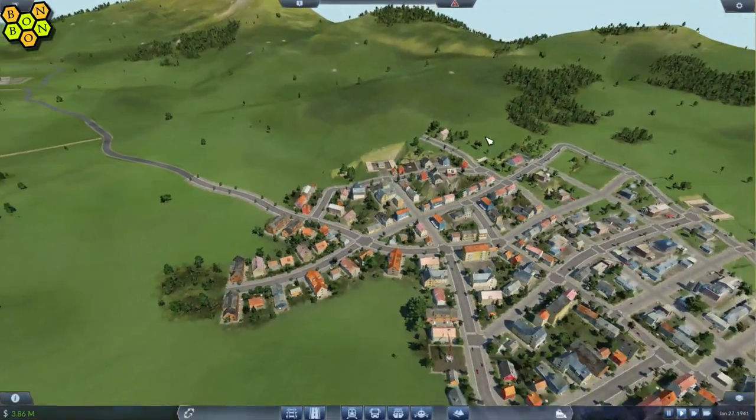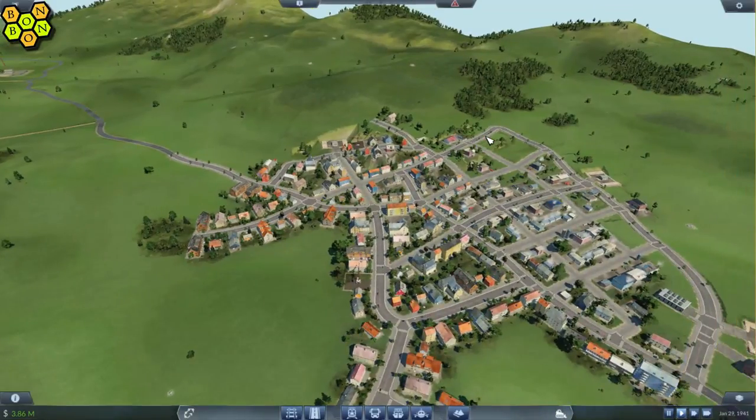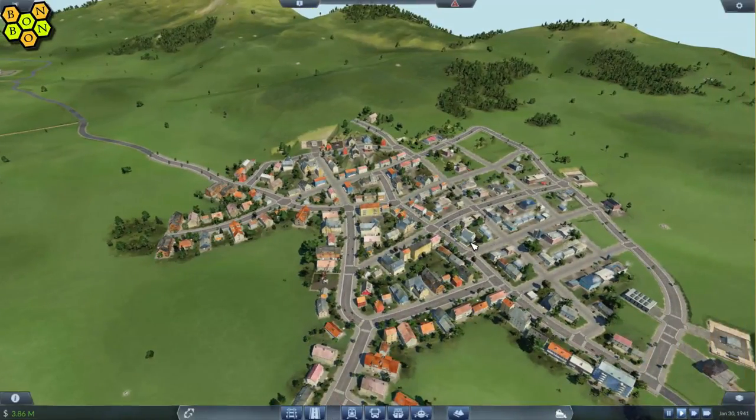Where the other truck stop is. Where would the other truck stop be? Have I got another one? Shall we go into that mode there? Truck stop. There, bus and tram stops, stations, road vehicles.